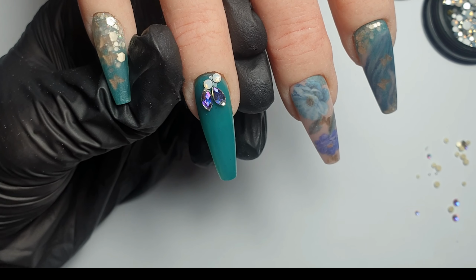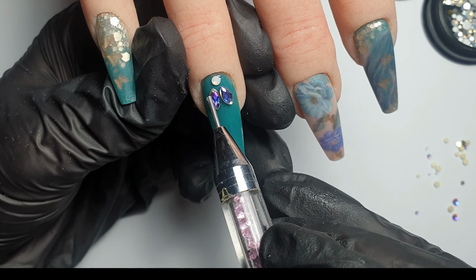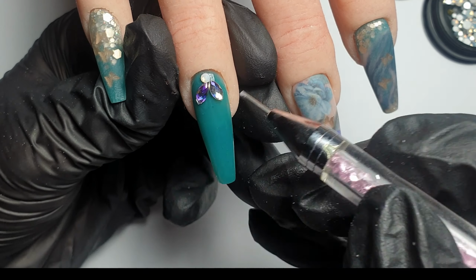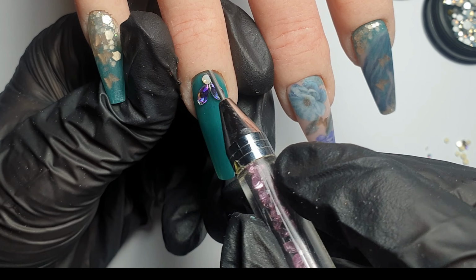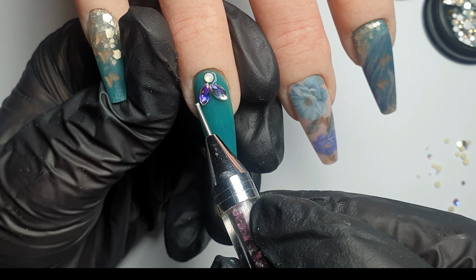This is what I love about jewelry gel. You can apply crystals and take them off and move them around until you are happy with how they are. Then you just pop them into cure. So I'm using the white opal crystals from CJP and then the horse eyes and the ABs, I believe both of them are from the Crystal Studio. So then I'll just let you guys watch me place the crystals down and then I'll pop back in a mo.